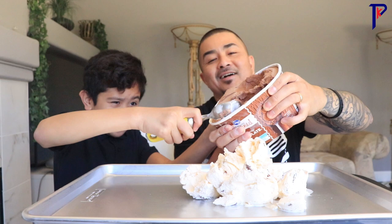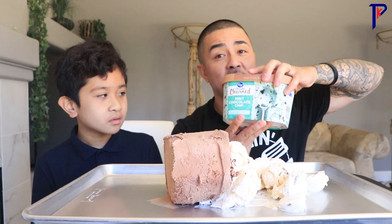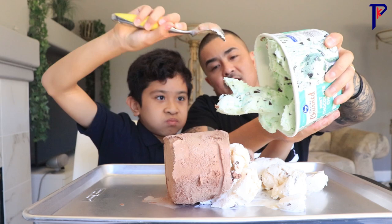Everything went in there. Oh well, what flavor is it? This is mint chocolate chip cookie. This is one of CJ's favorite. Yeah, I like mint. And I wish we got sherbets. Oh, mint. I'll try to add it. There.